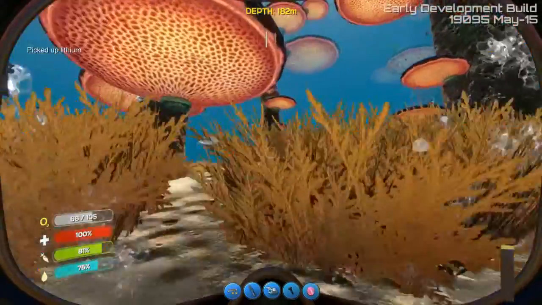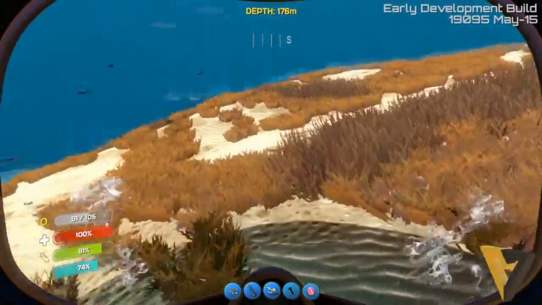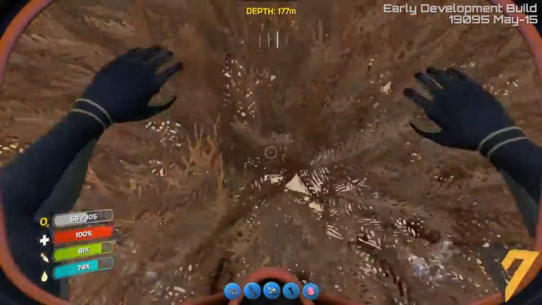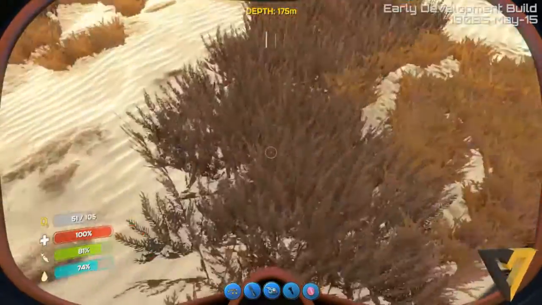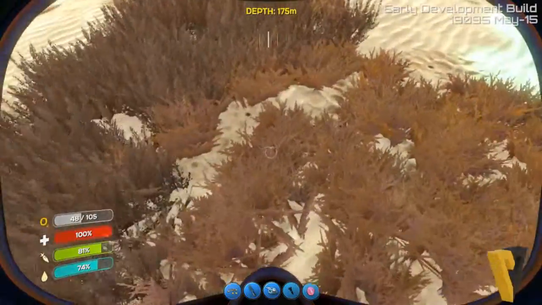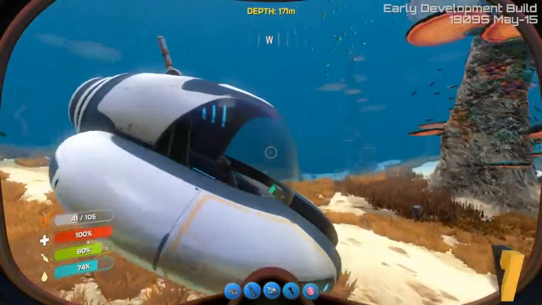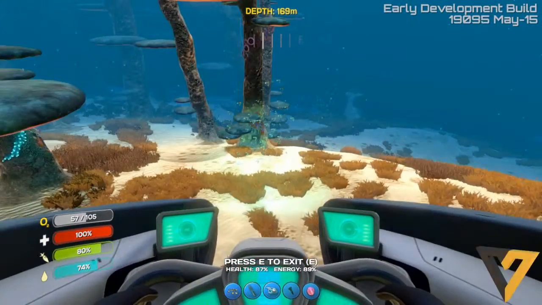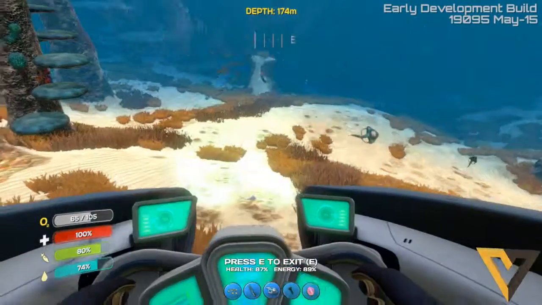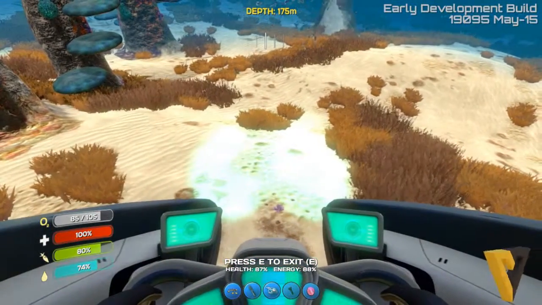The only real danger is running out of oxygen, because as you can see with my depth meter, I'm almost 200 meters underwater. That's really deep. It's very easy to forget to watch your oxygen and get too far from either your Seamoth or just not be able to get to the surface in time. So watch out for that. Now that I'm in my Seamoth, you can see my oxygen going up, but it's not going up as quickly as if I were at the surface. So that's something to keep in mind. You will recharge your oxygen, but not very fast.